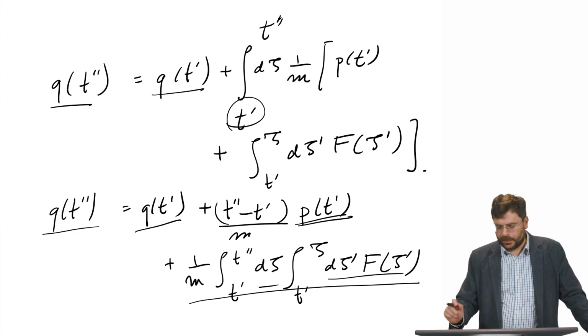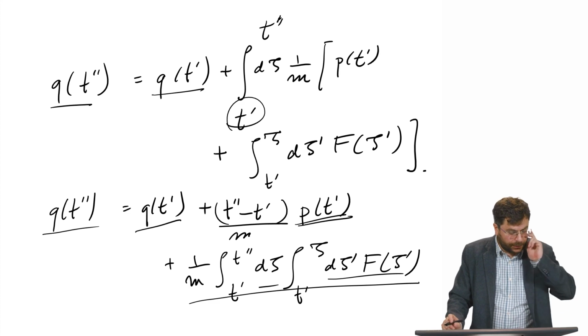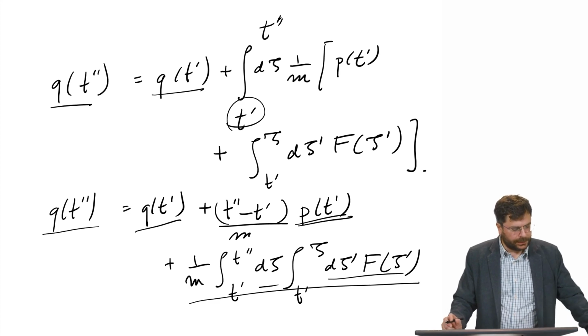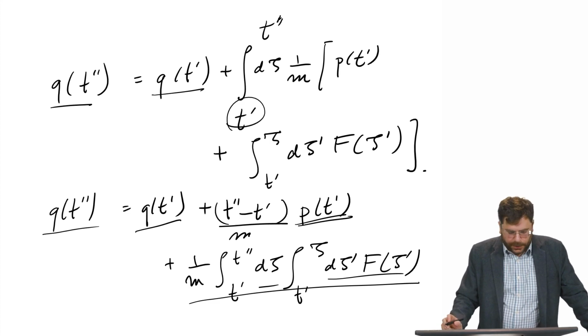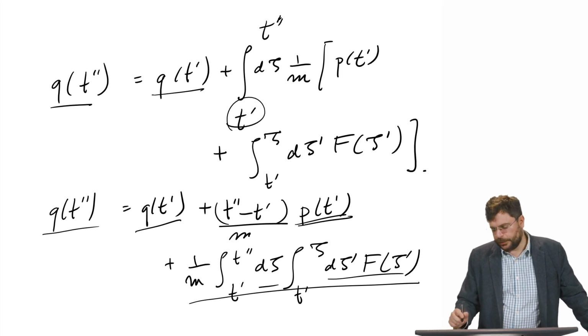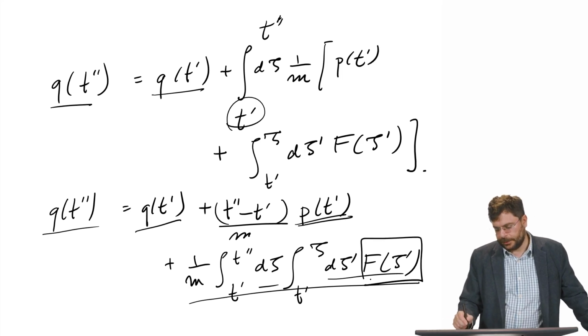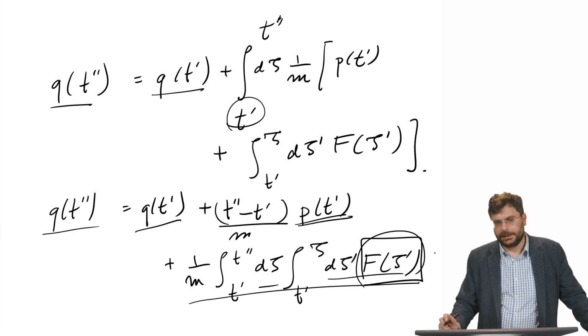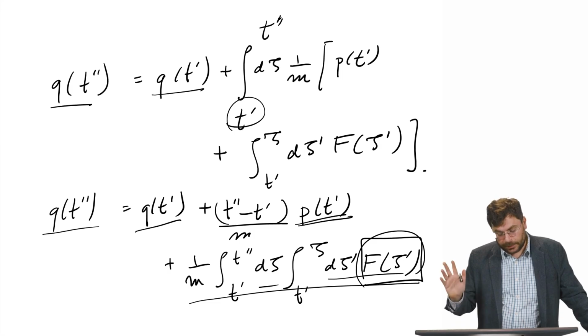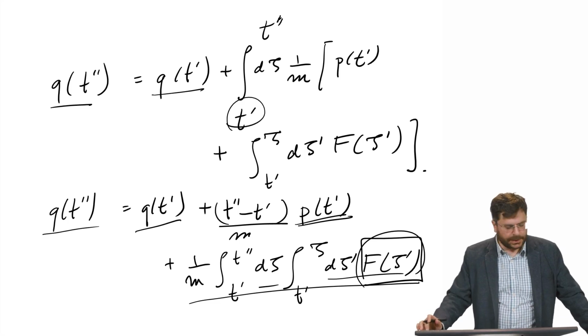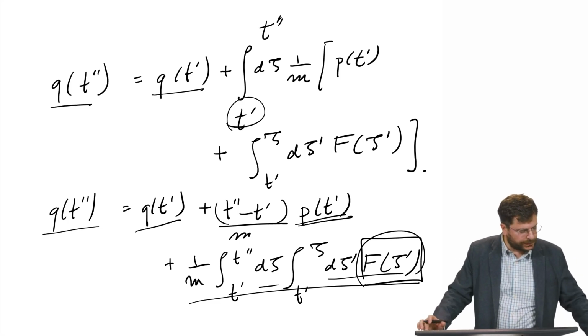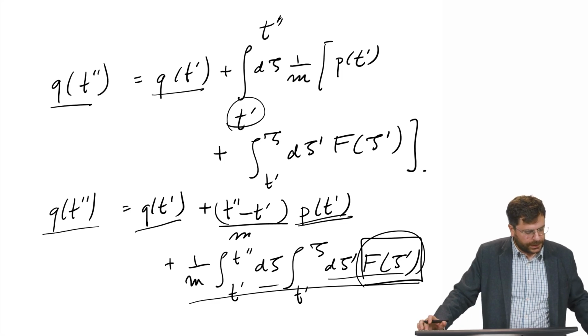Okay. Now there's a couple of things that we can do in order to simplify our lives. The first thing we can do is to appreciate the fact that if we assume that F does not change very much in time, then we can make some approximations. In other words, if F is assumed constant, then we will immediately simplify these expressions to the following. So let me go ahead and write this out.